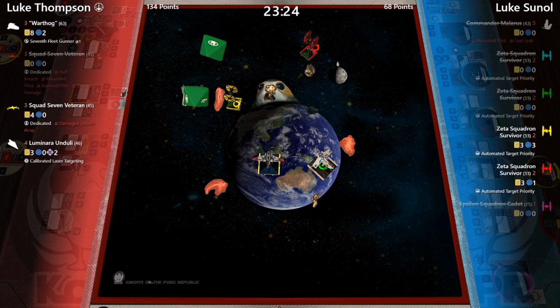Luminara, he'd nearly just 5k, because whatever yellow SF's going to do. All right, so he's recharging 7th Fleet Gunner. So he's probably stopping with the Warthog.